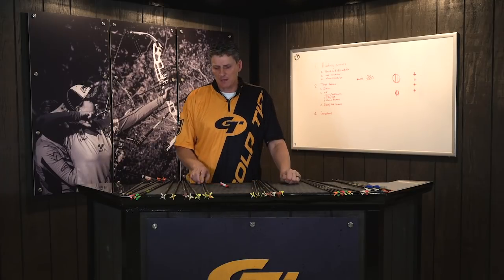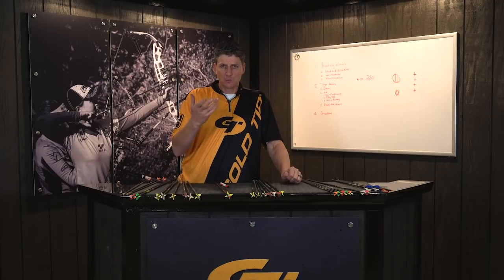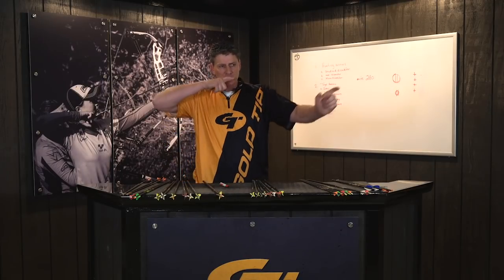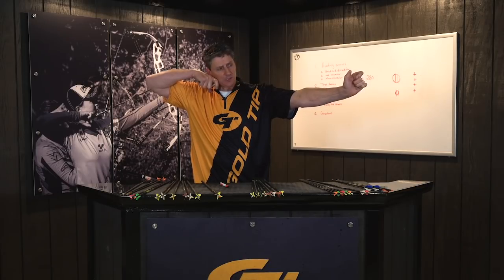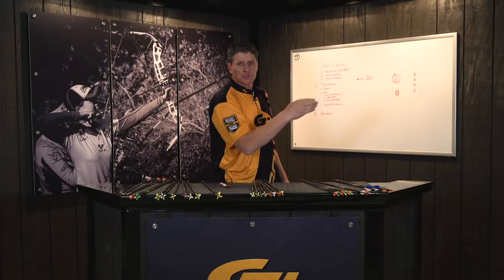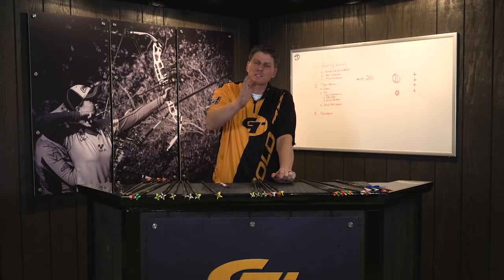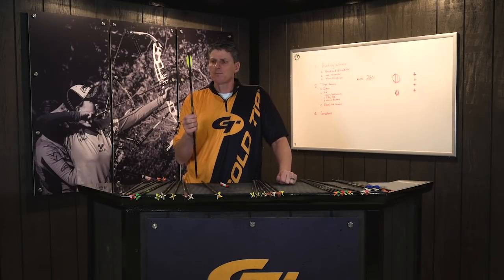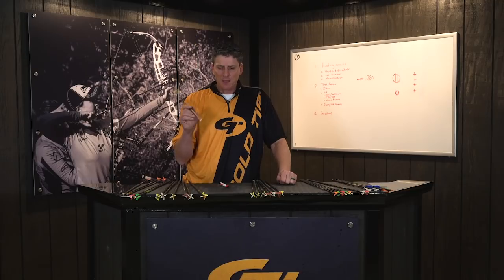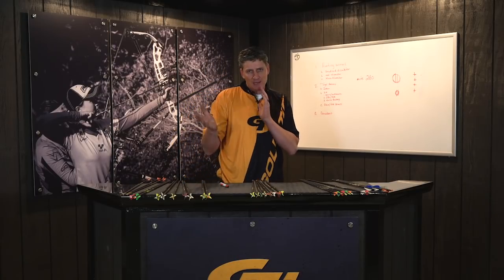Well, I don't believe that too stiff exists when you're dealing with a release shot bow. When you shoot a release, it's being held with a loop. There's no oscillation on the string coming out unless that bow is poorly tuned. And if the bow is poorly tuned, then we need to fix the problem at the root, which is the bow tuning. Your forgiveness is going to come from your fletching patterns primarily, and then your point weight and speed too. So don't forget about speed. When we're dealing with different archers, we got to fit them differently.